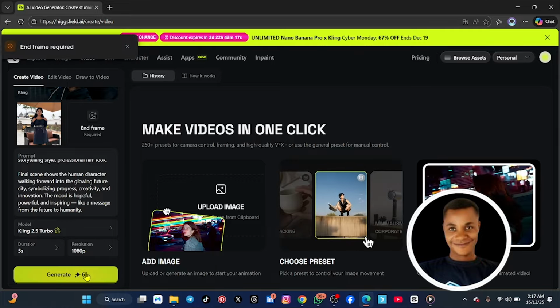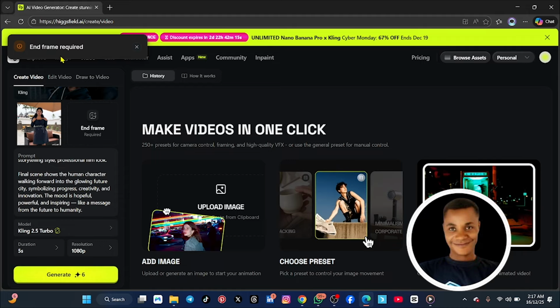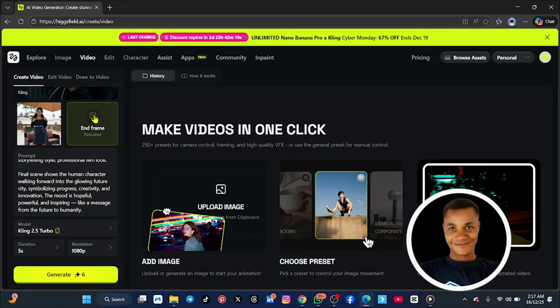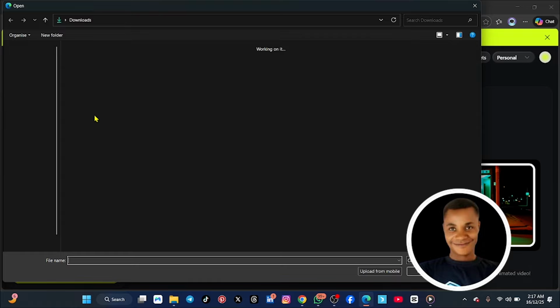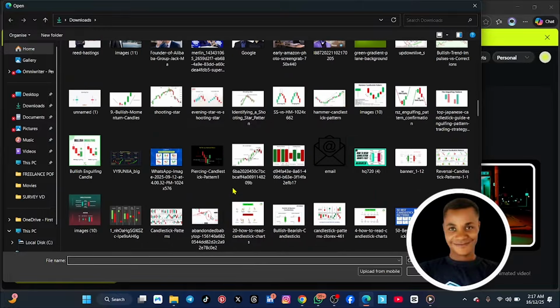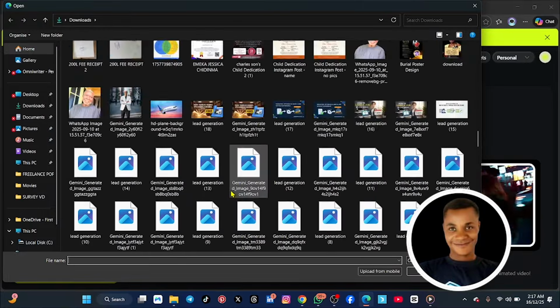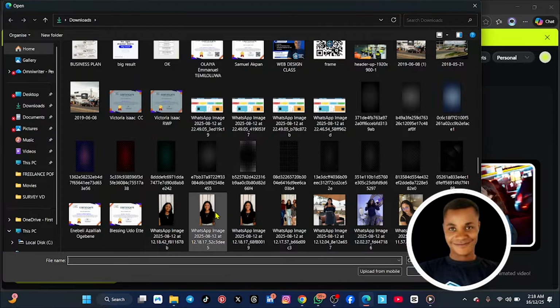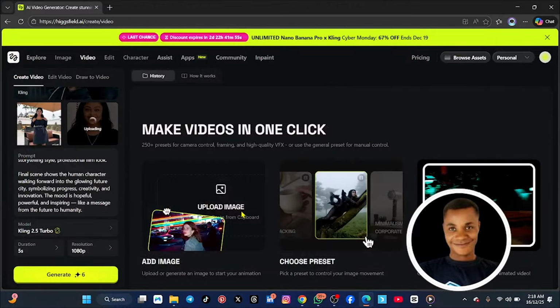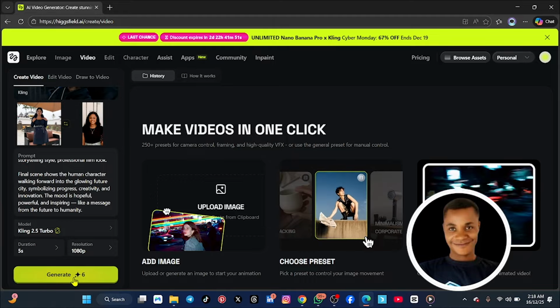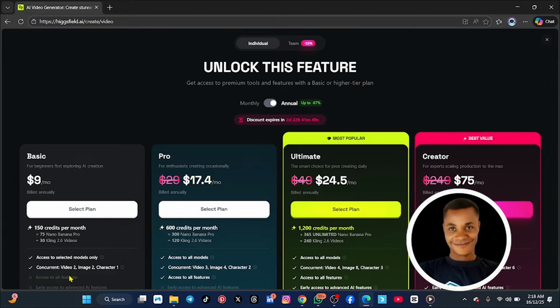All right, so when I click on generate, it says the end frame is required. So I have not actually set up this end frame. Let me click on this end frame. You can see that the AI is actually helping us. Let me choose another picture, and they want us to bring in more pictures so that the video will actually look good. You will actually like the outcome of this video. So let me choose this image here. And the image is still the same lady, a very good friend. And then I click on generate.